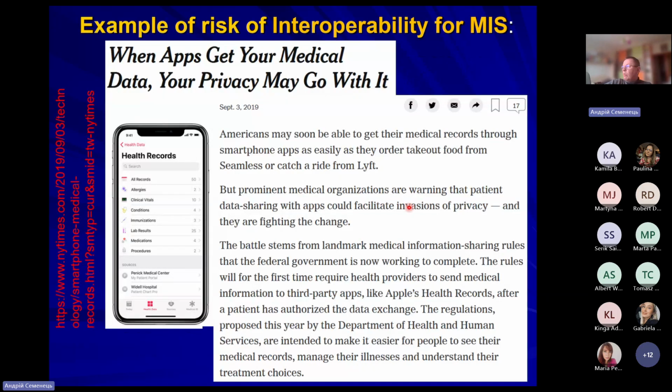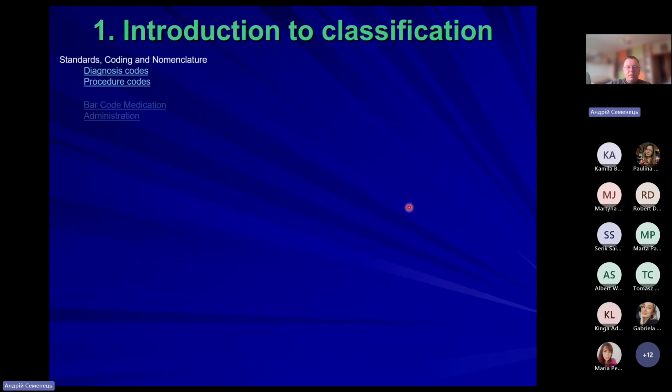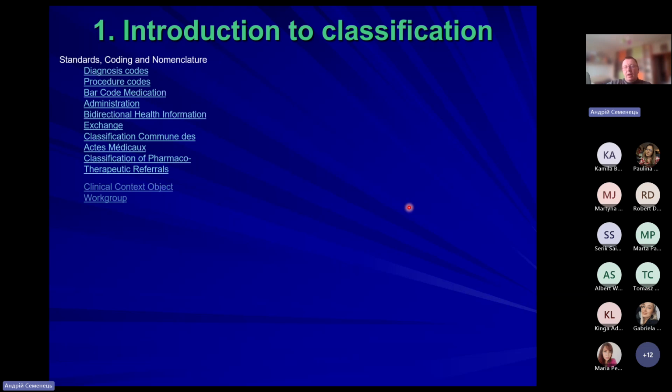For example, when we have well-encoded data on different platforms, like non-healthcare platforms such as Google and Microsoft, we are at risk of data leaks. But it's a kind of price that has to be paid for advances, I think.